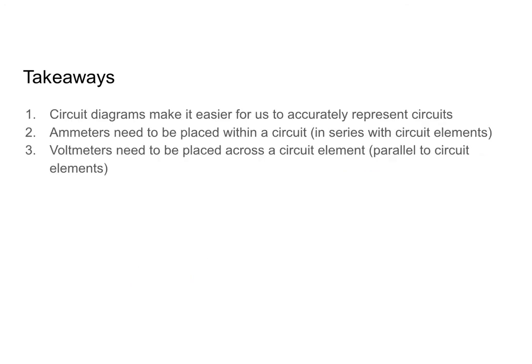So that brings us to our takeaways. First of all, circuit diagrams make it easier for us to accurately represent circuits. Second, ammeters need to be placed within a circuit, so in series with circuit elements, and voltmeters need to be placed across a circuit element, so parallel to that circuit element. And with that, you have learned about how to create circuit diagrams, and you have learned about some of the key components in our circuits.